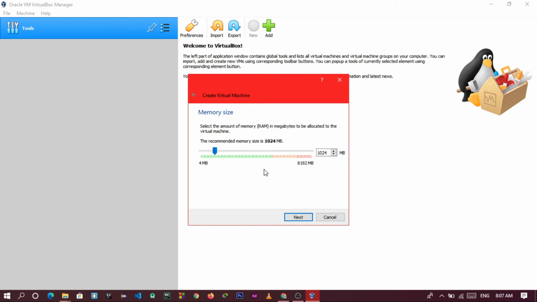The more RAM you give your virtual machine, the better and faster it will run, but you must also leave enough RAM for your host operating system and any other virtual machine you might want to run simultaneously. Your virtual machine will not use any RAM when you are not using it, but it will use hard drive space.